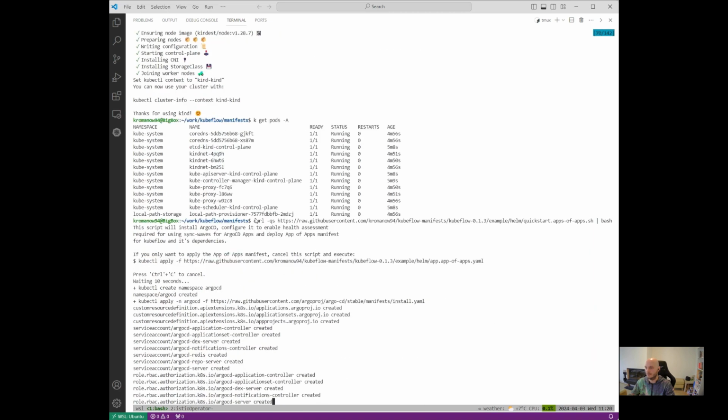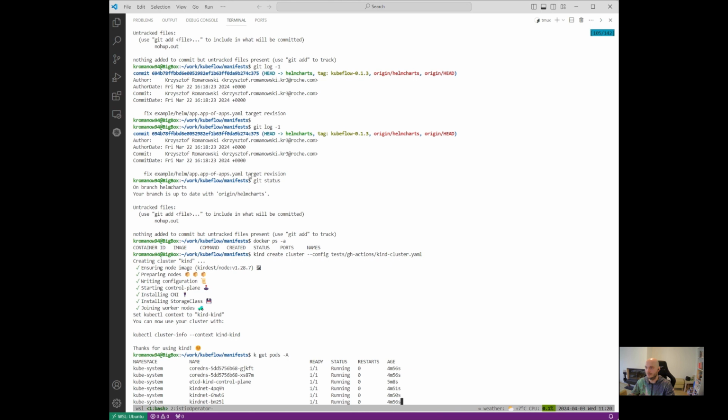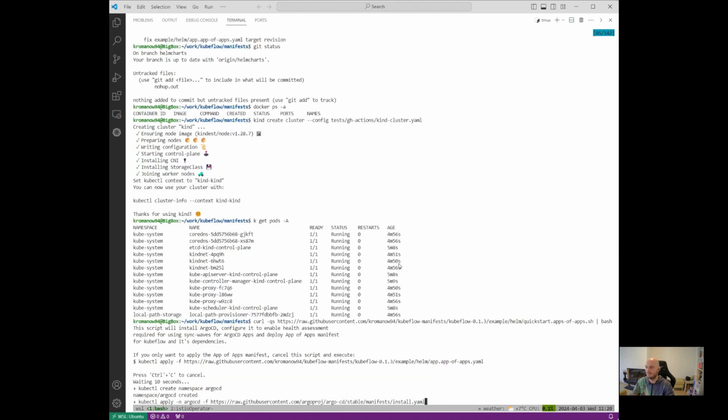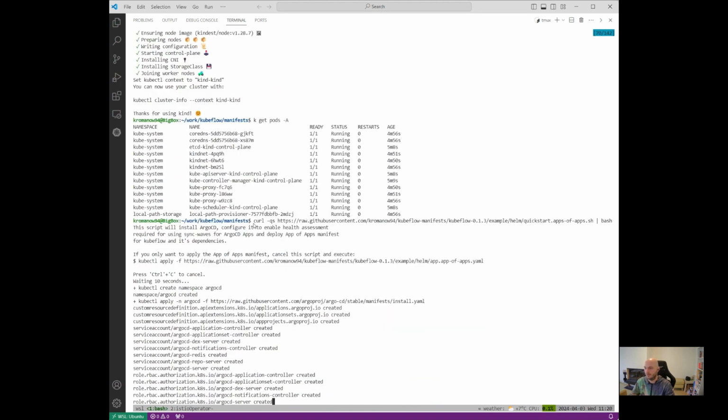So we just created the Kind cluster using the Kubeflow manifests definition of Kind cluster for GitHub Actions used for the test workloads, and then we executed this apps of apps. It actually should be app of apps, so this is a typo, but I think it's fine for the moment. This is still work in progress.